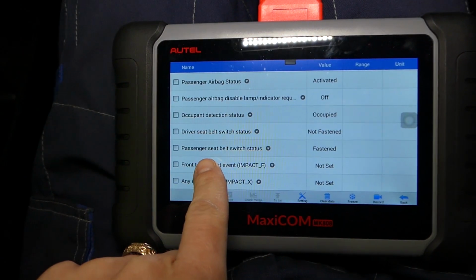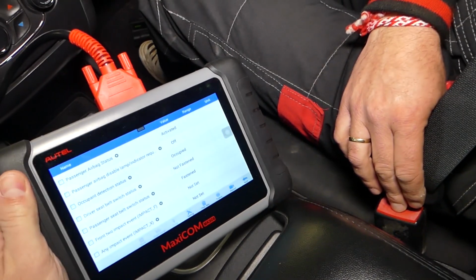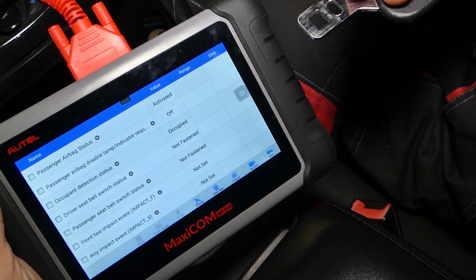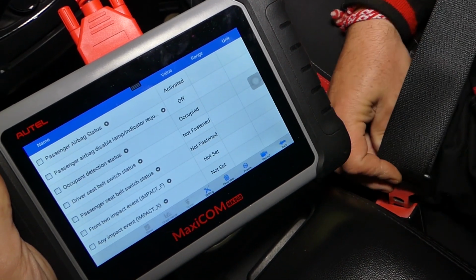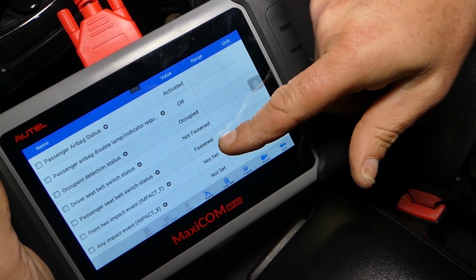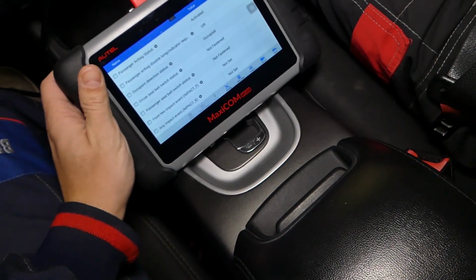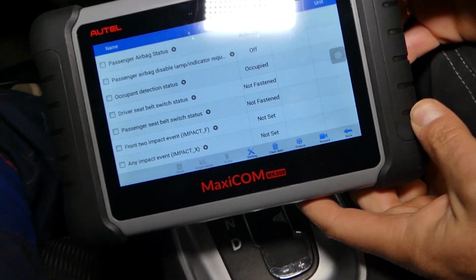Right here, passenger seat belt switch. It says fastened. Because we have this one installed. Now let's remove the belt. It changes to not fastened. Let's put the belt on. Do you see how it changes on the screen? It says fastened now. Let's disconnect it. So that definitely works. Let me try the driver's side now and see what happens.